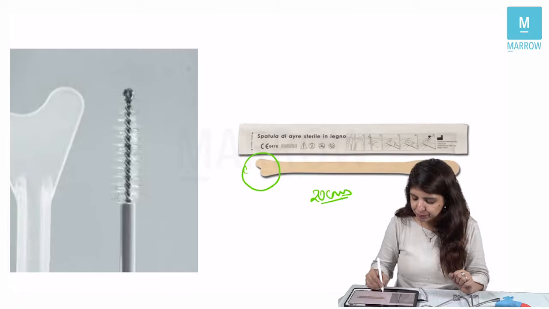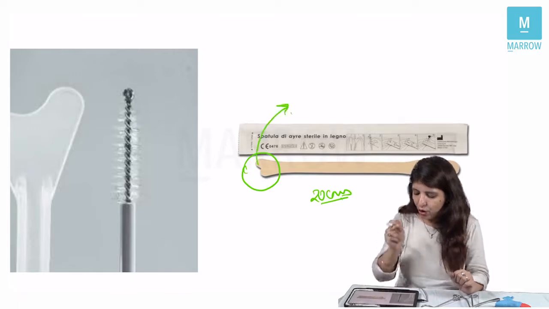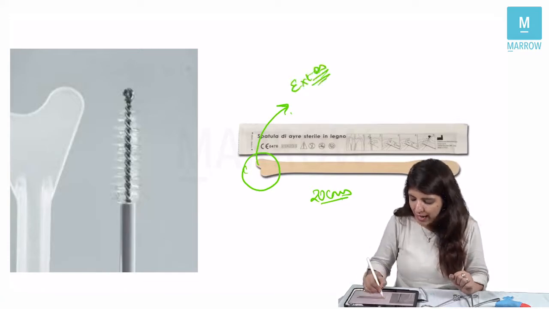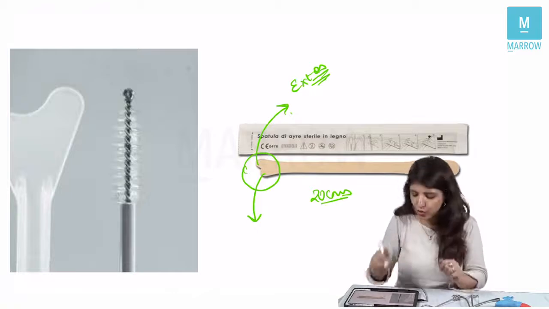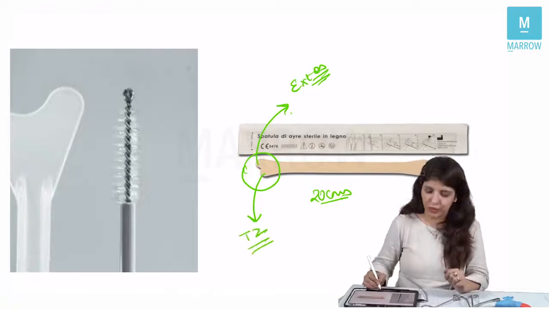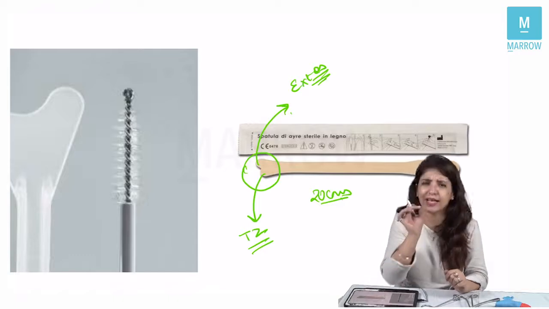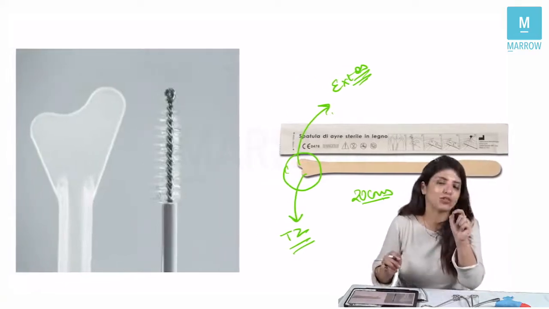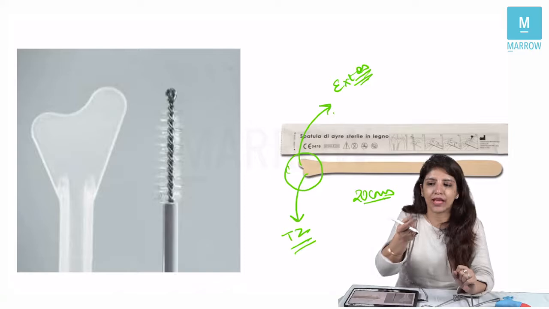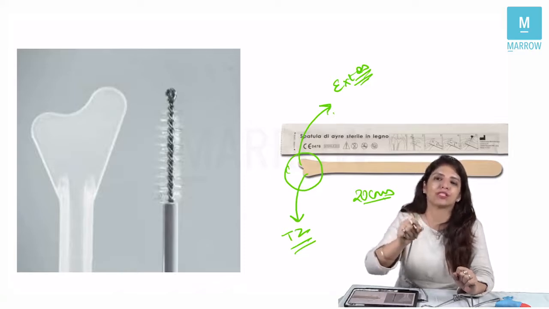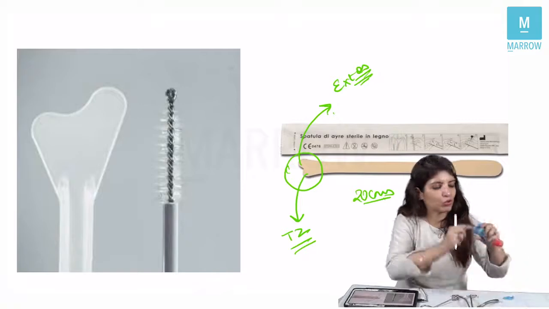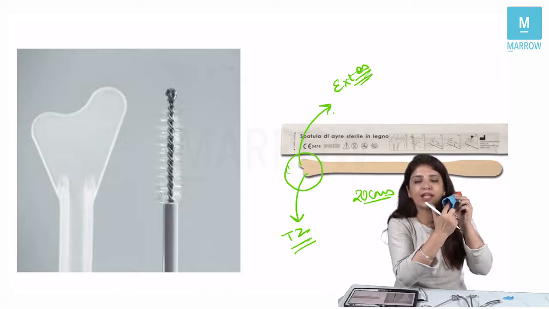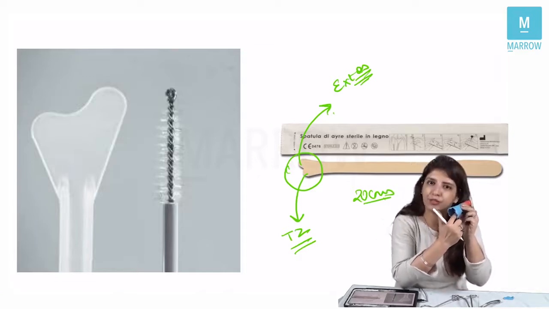Now, in this case, the longer limb of the bifid end is going to be on the external os, and this smaller bifid end, you are going to put it on the transformation zone, right? So the slightly longer blade is going to be put on the external os, and the slightly smaller side will be on the transformation zone, and then you are going to rotate it through 360 degrees. When you rotate it through the entire 360 degrees 2 to 3 times, then the entire transformation zone would be covered, right?